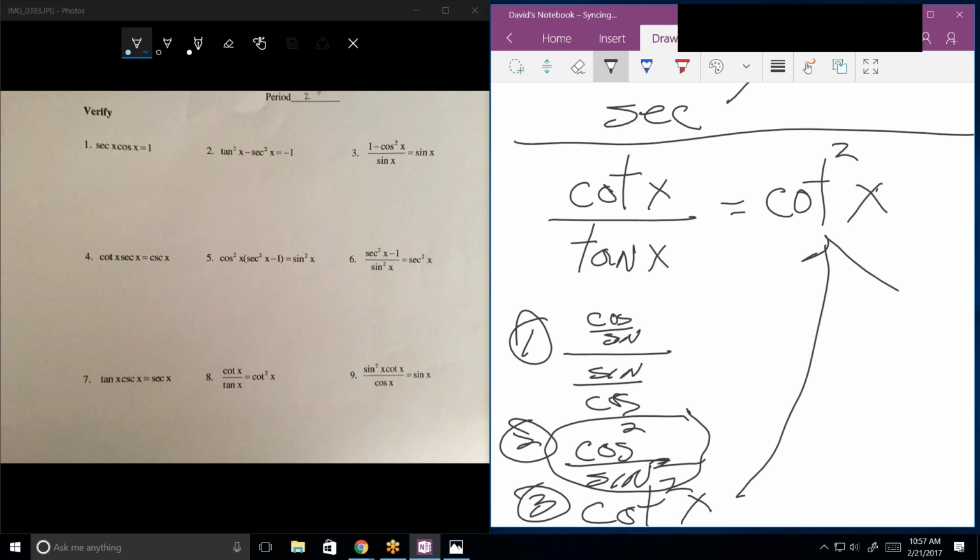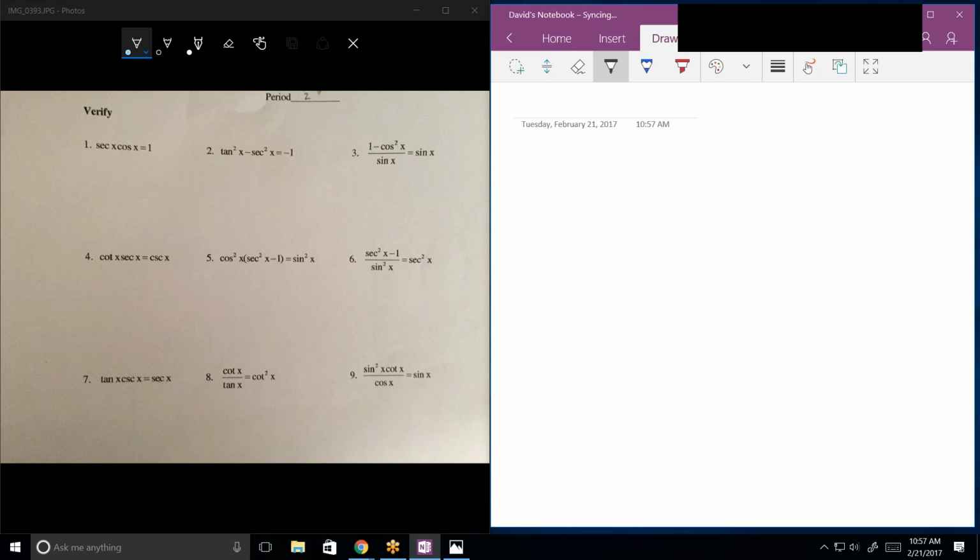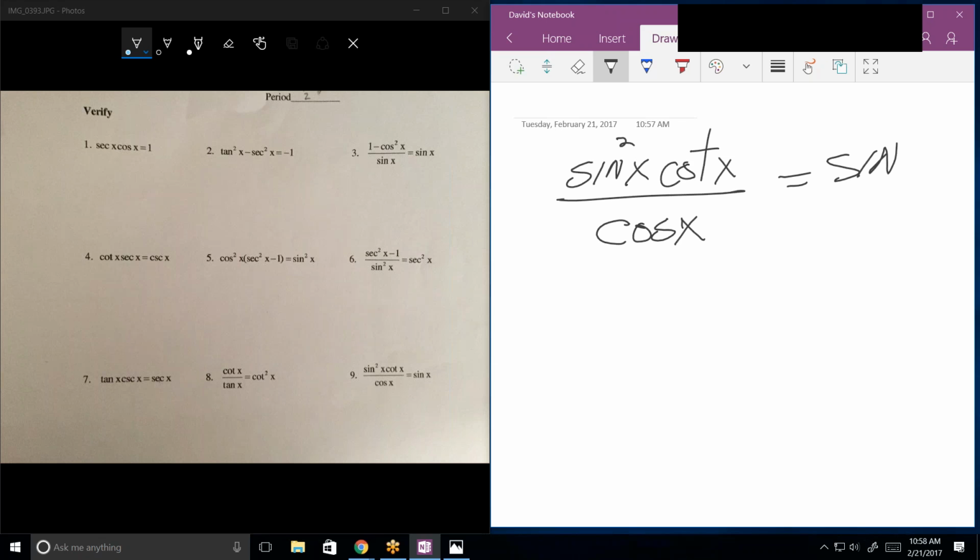So there's a certain art in doing these where you learn which way you want to do it. One rule of thumb that I generally use is, if I'm looking at number 9, and in fact that's what's next, so let's do that. In this one, I'm seeing a lot of sines and cosines in the problem. So that's the direction I'm going to go. I've got to prove that it's equal to sine of x. Well, the only thing I have to convert is the cotangent. I'm not going to use the reciprocal identity because that converts it to tangent. I don't need tangents. I want sines and cosines.